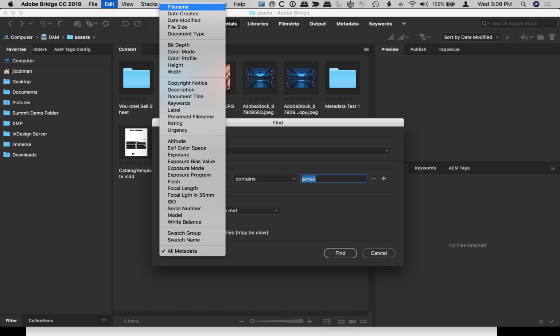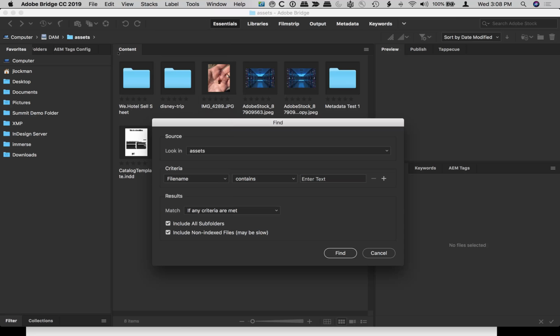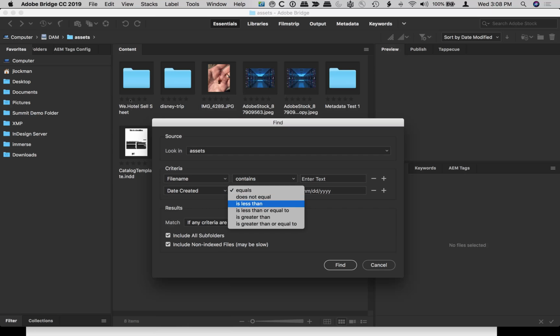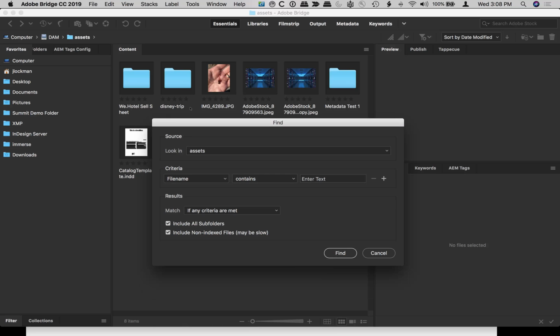I happen to know the file name, but if you click on that menu there, you can see a number of metadata objects are exposed, and you can have more than one. So I might look for file name. I might also add in a different criteria like date created was after a certain date, right? So you can play around with that and come up with good search criteria. Now, once you've got your criteria, in this case I'm going to look for James. That's me. You can see it says match if any criteria is met. You can also change that to an and instead of or, right? So you've got some control.